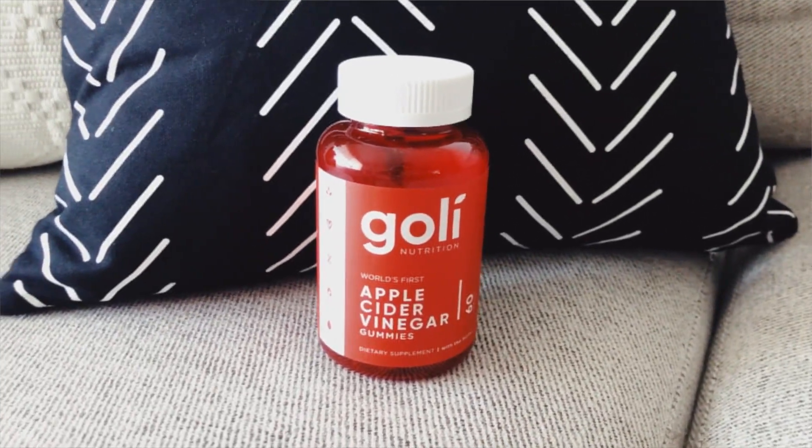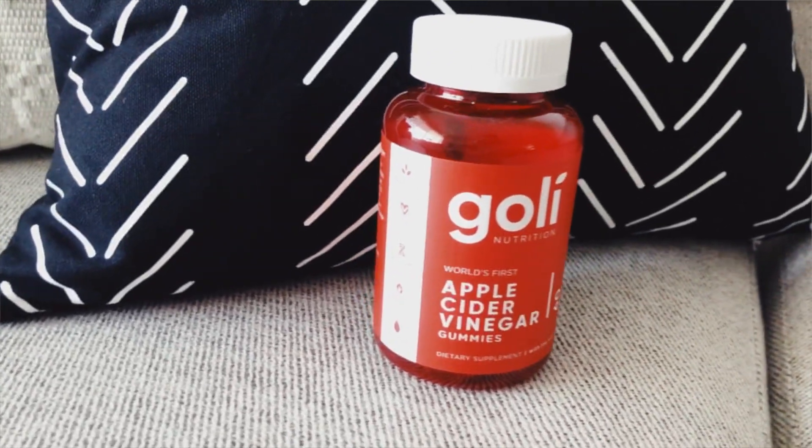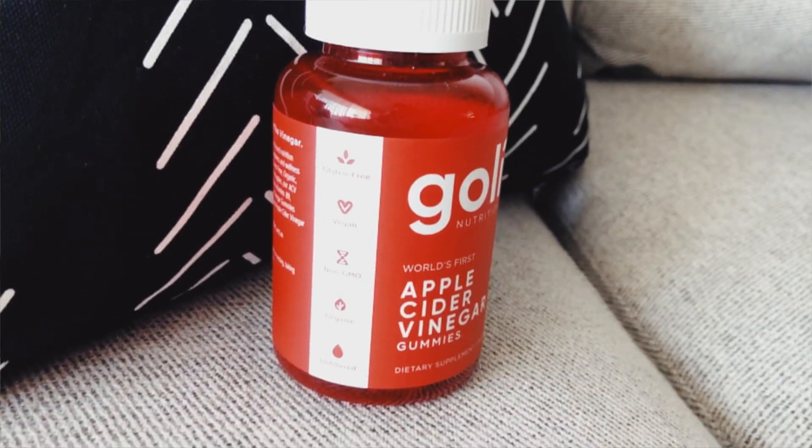The next thing I saw blowing up all over Instagram and I decided on Prime Day to take advantage and use my coupon code to get these at a discounted price. These are basically an alternative for taking apple cider vinegar shots. If you're like me, I used to just take a shot of it. The health benefits are great, but it would always burn my throat or make it feel really scratchy, and I felt it wasn't giving the same effects if I mixed it with a ton of water.